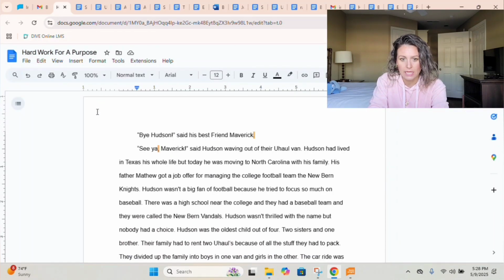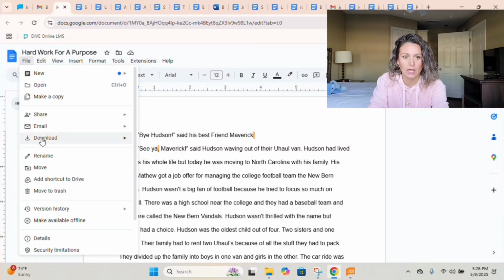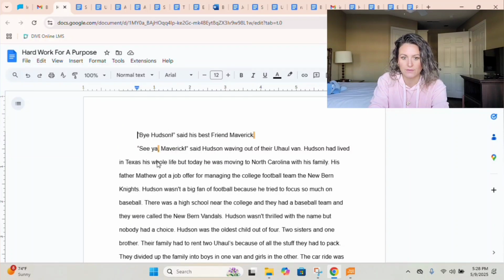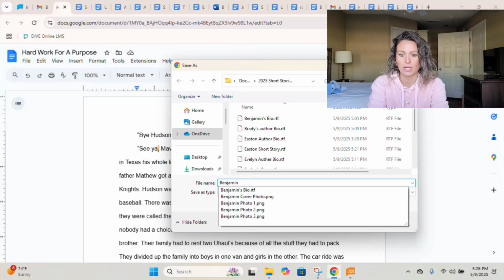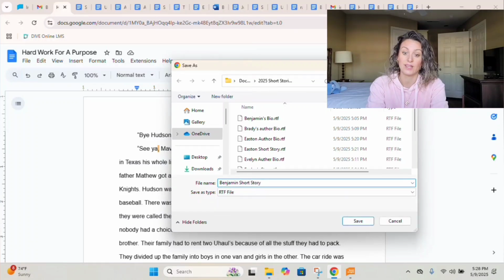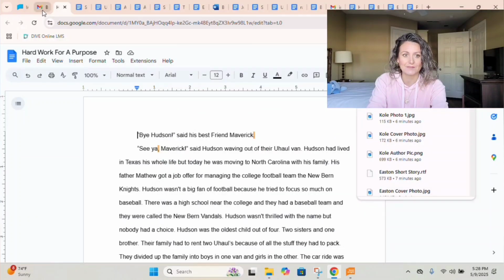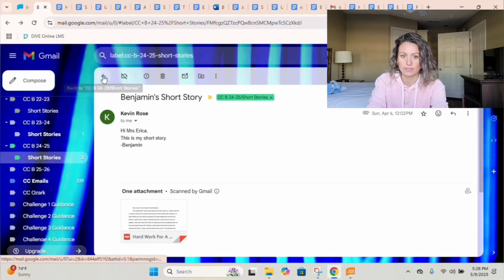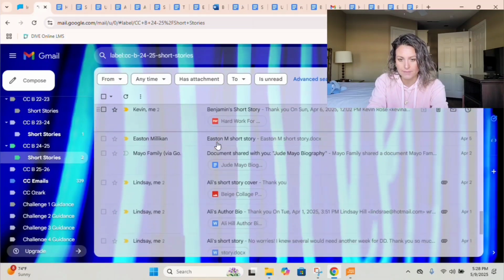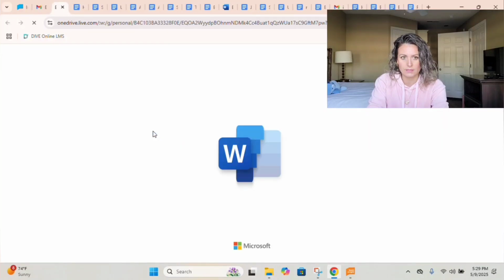I don't know. Maybe I am uneducated. I don't know why people save things as PDFs. Maybe there's a really cool reason and I just am ignorant. But I get a lot of documents in the PDF format and I've told them to send it as a document format. So I'm not really sure.